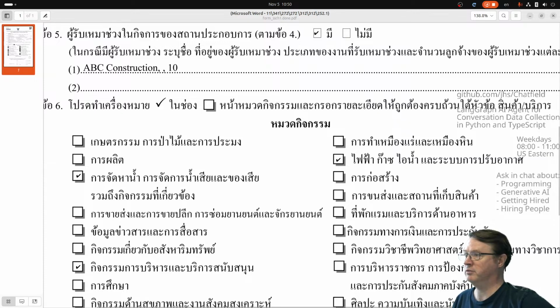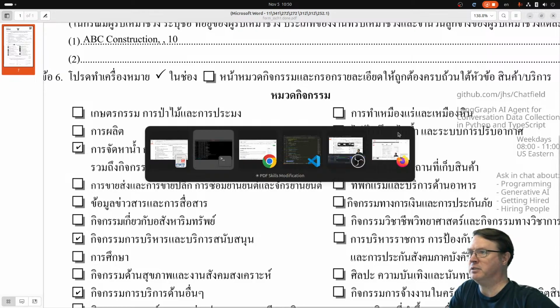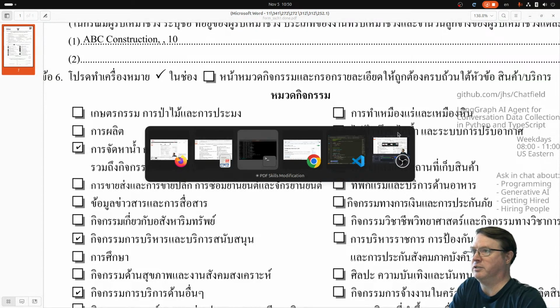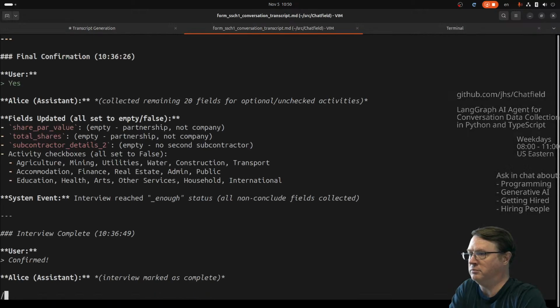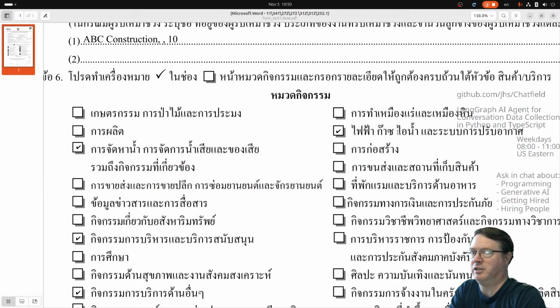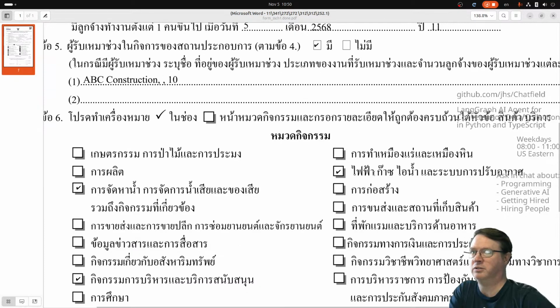The water stuff? Electricity, gas, steam. Is steam in there? Let's go read the transcript. Steam. I feel like it should be in there. Cool.